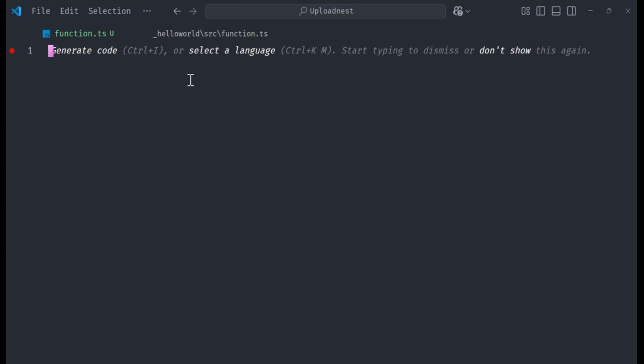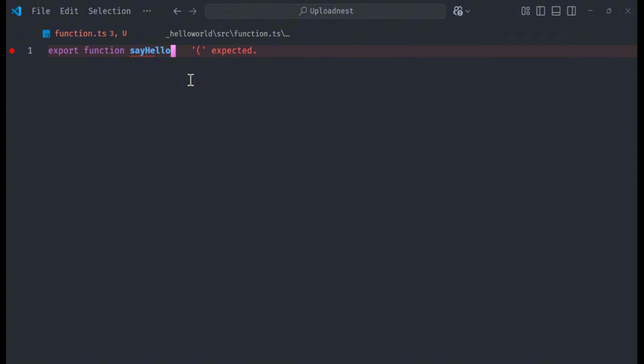So what I'm going to do, I'm going to say export function sayHello, and there I'm going to allow props, I mean arguments, to be passed, or props. Then I'm going to allow the public to pass name and age. Then we need to define the type.